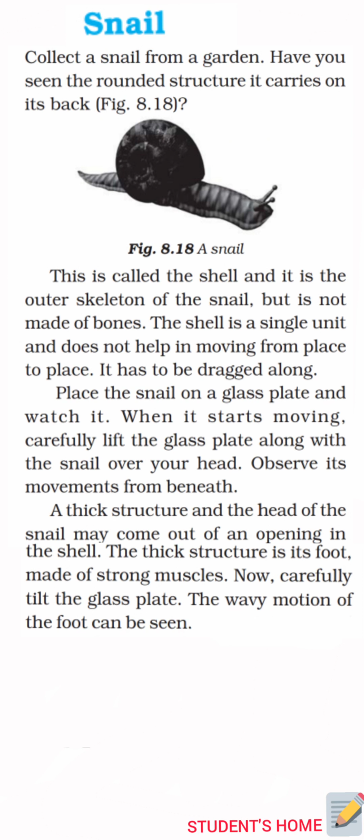Now students, we will go for the next heading, that is snail. Now we will learn about the movement of the snail. The snail consists of a muscular body and a shell that we all know. So we may collect a snail from the garden. Have you seen the rounded structure it carries on its back?